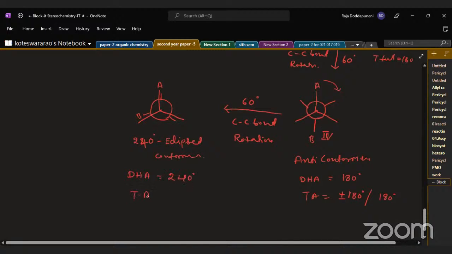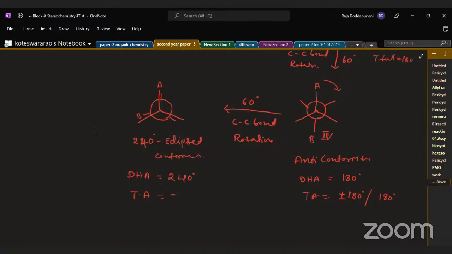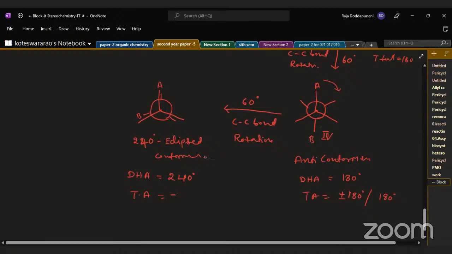And the torsional angle is, now you need to reverse anti-clockwise. That is the minimum angle. Here the torsional angle is differentiated from the dihedral angle. We are taking only one direction for the dihedral angle, but for the torsional angle we choose the direction where it gives the minimum angle. That is here 120, minus 120. Right.